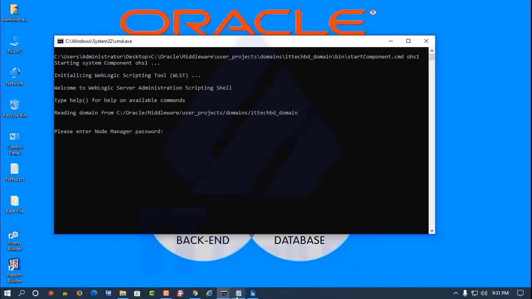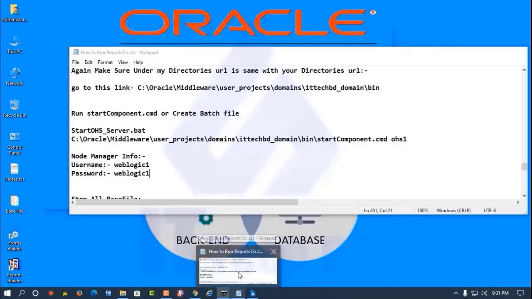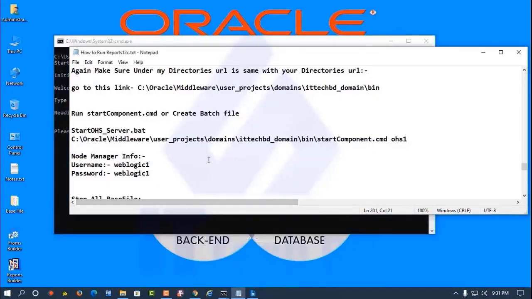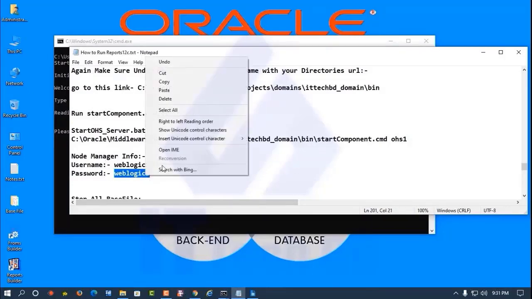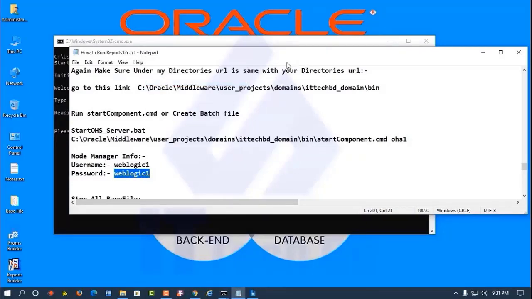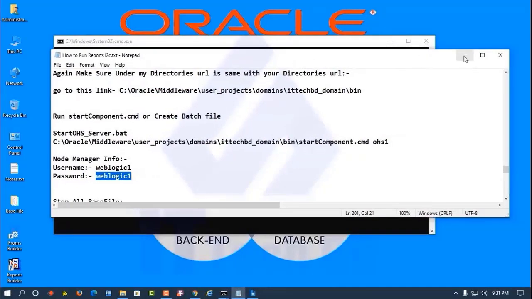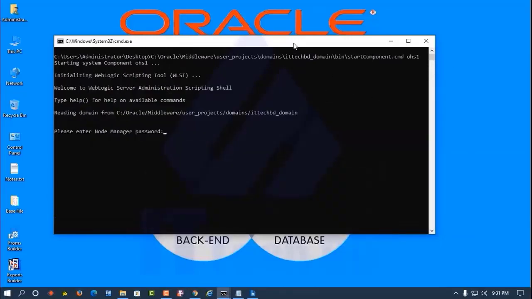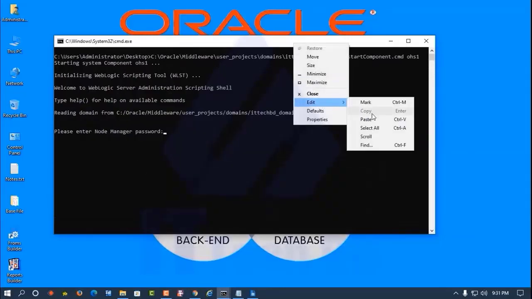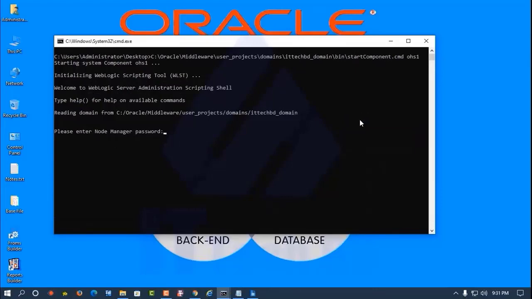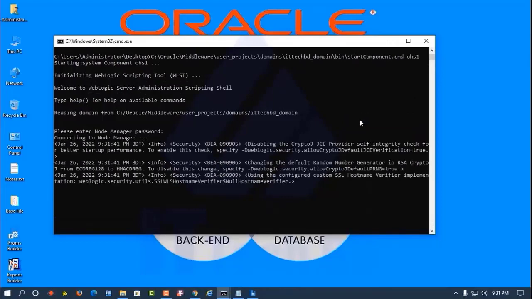See, it comes like this, password, then you write your password. I write the node manager password WebLogic1. I copy this one, so you copy your node manager password like this. Then go to this CMD, right click, then edit, then click paste, then press enter.